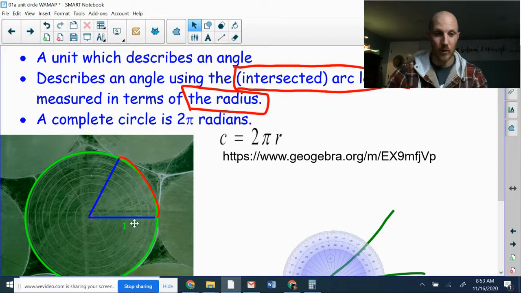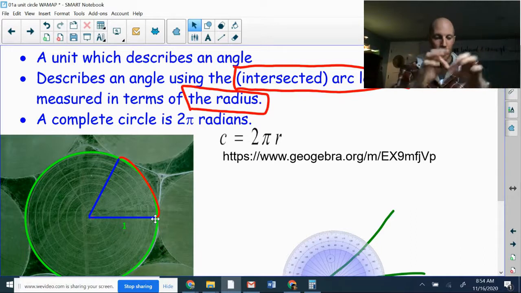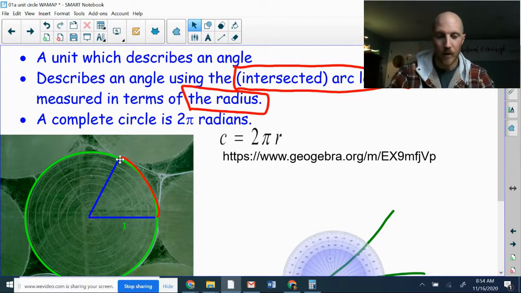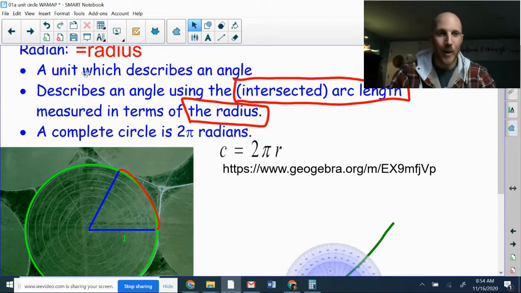So if you take your measuring tape, you measure out the radius, you say, all right, this is the radius, we're going to call that 1. Here's my length. Wrap that around the circumference, and 1 radius, when it is wrapped around the edge of the circumference, that's called a radian. So a radius and a radian are different words, but they refer to the same measurement, right?